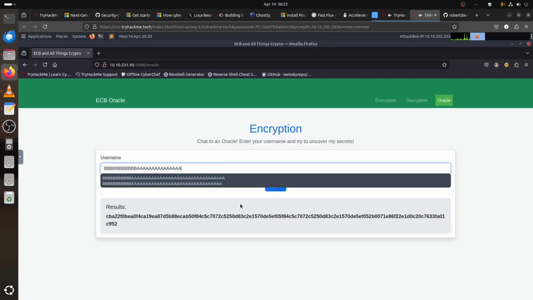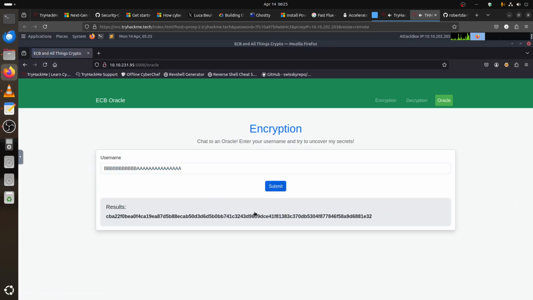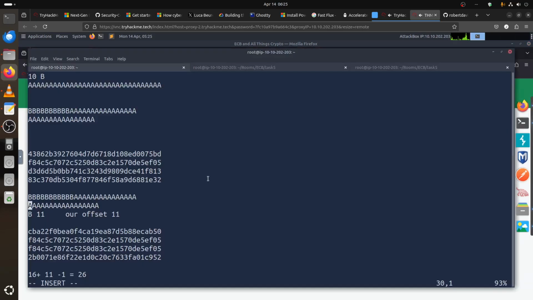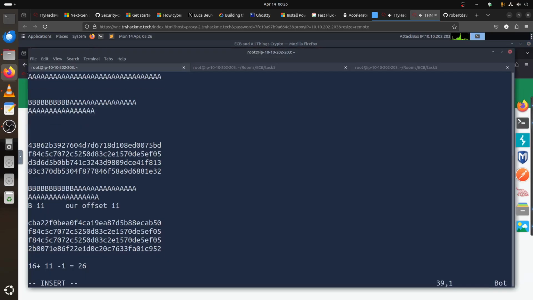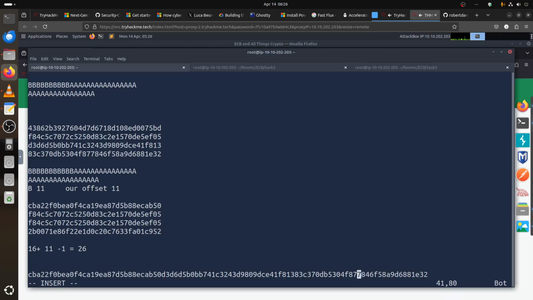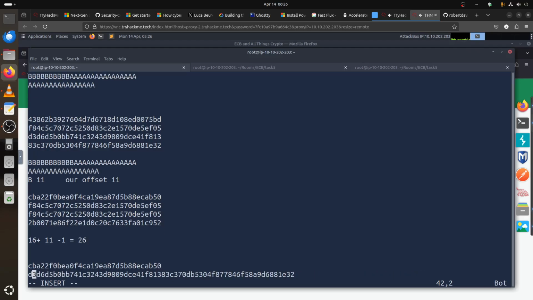Otherwise, I'm getting confused now. Let's go down. I'm trying to do it manually quickly so we can understand what's going on.